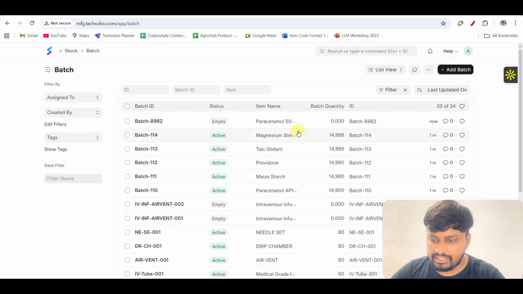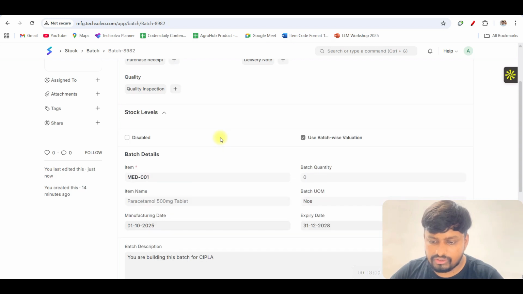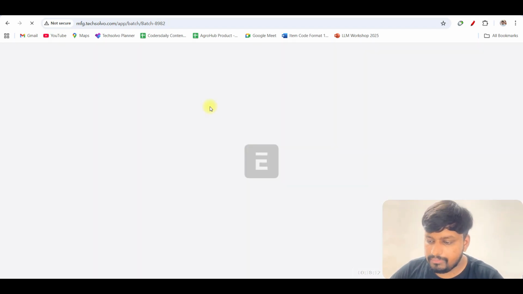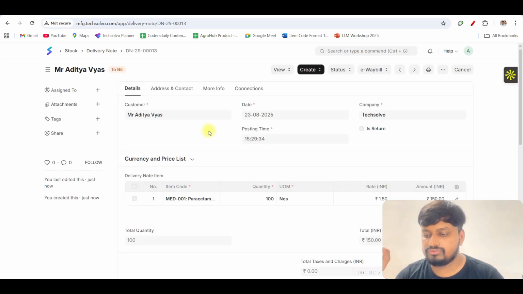It will automatically reduce the quantity from our current batches, and it will move out the things using our current batches only. So that is how it is done. You see that this batch has already been created, and the product which is going out is also from this particular batch only.